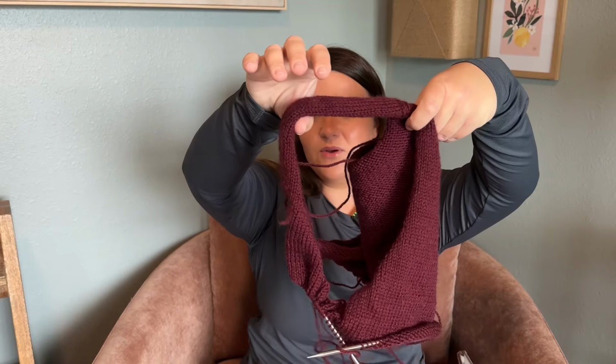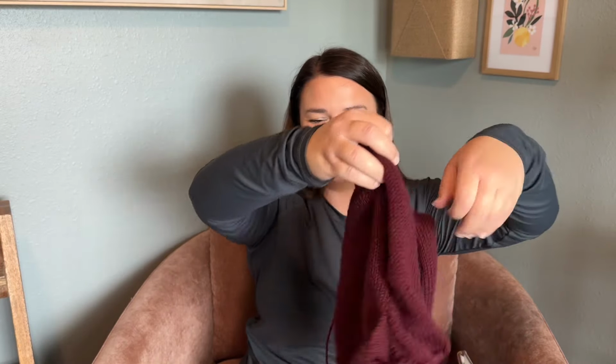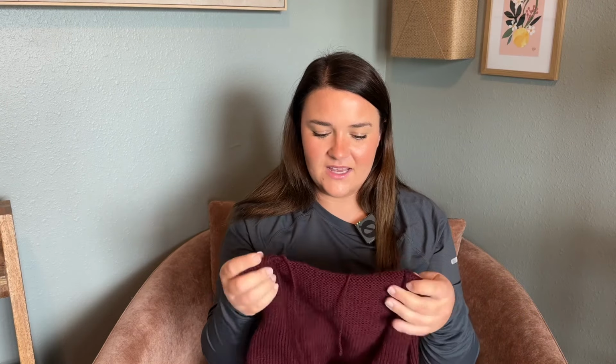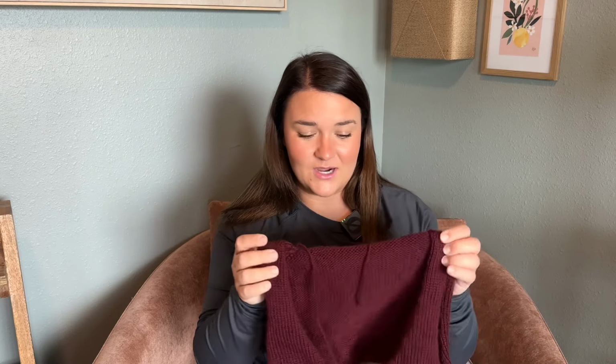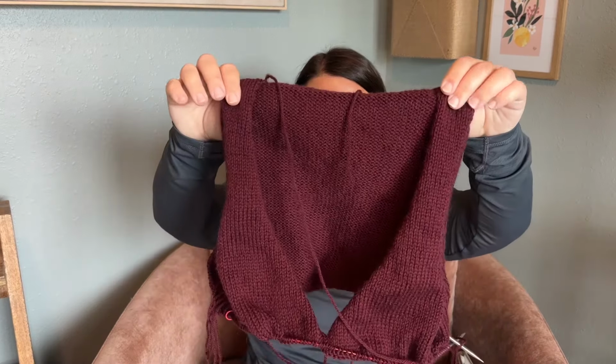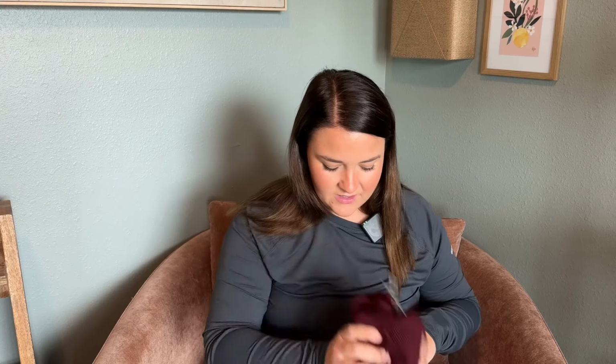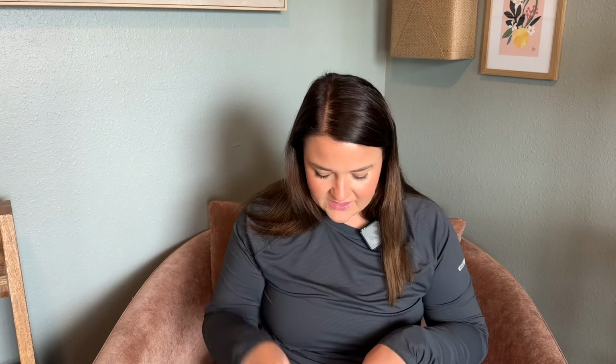There's the armhole. I don't know if you can really see that on there. This yarn is the Wool of the Andes Worsted by Knit Picks. And the color is Current. So pretty. I love it. I am really hopeful that I'm going to have this done by the end of July. I've been really excited about working on it. So this has been pretty much all I've been working on since I finished the socks.